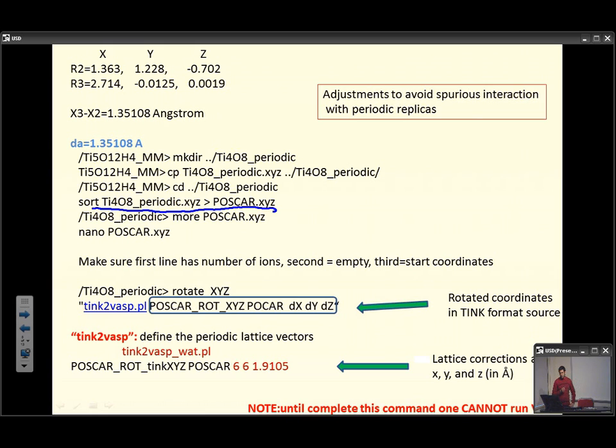Then we notice how we can form the POSCAR dx, dy, dz file by using this command here. These commands define the periodic lattice vectors and at the same time give us the rotated coordinates in Cartesian format, and also the numbers down here, the lattice correction along x, y, and z in angstrom.